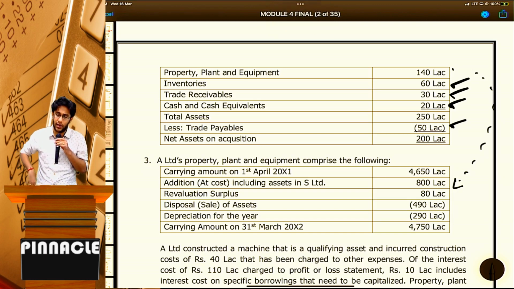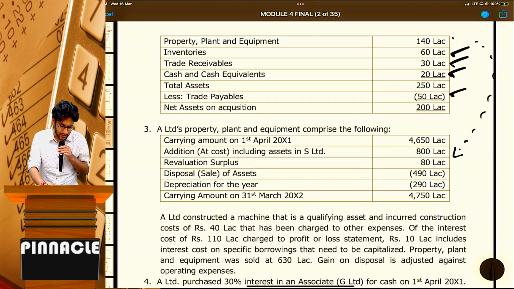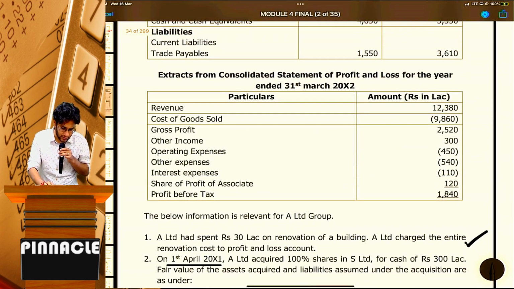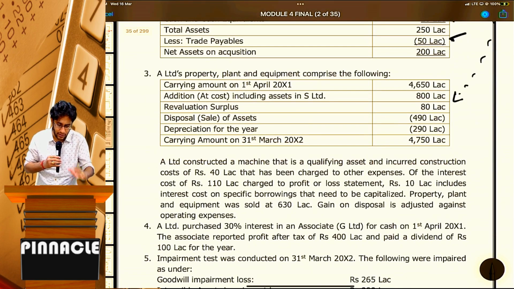Not only that, our buy also revalued this. Then he sold something. Then depreciation he provided. Closing carrying amount he gave us. In this, where you should be a little careful is, our depreciation amount to P&L, it is not there specifically anywhere. But depreciation is included, in operating expenses or cost of goods somewhere. So our depreciation you have to now add back. Asset disposed on gain or loss, we'll see.